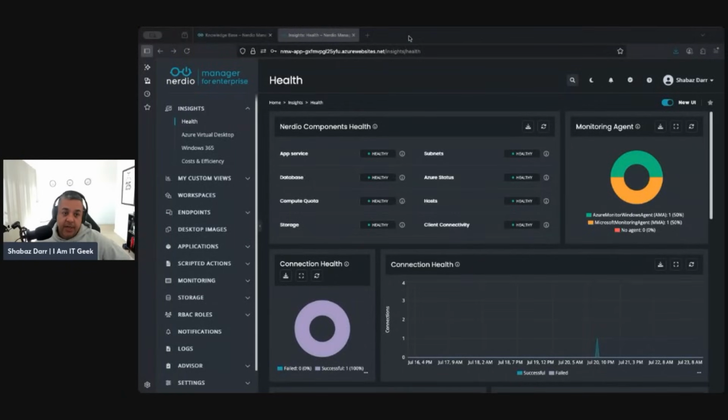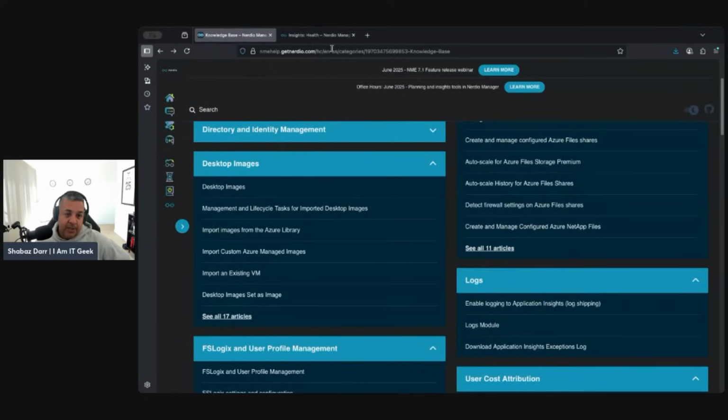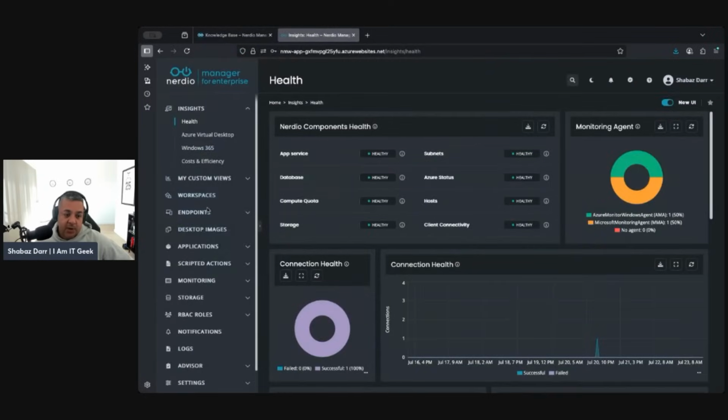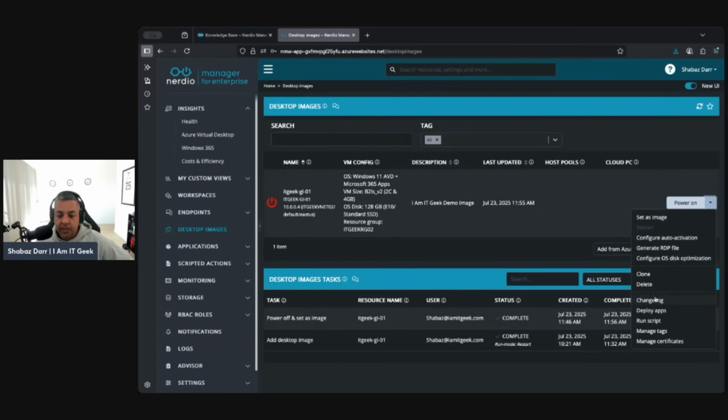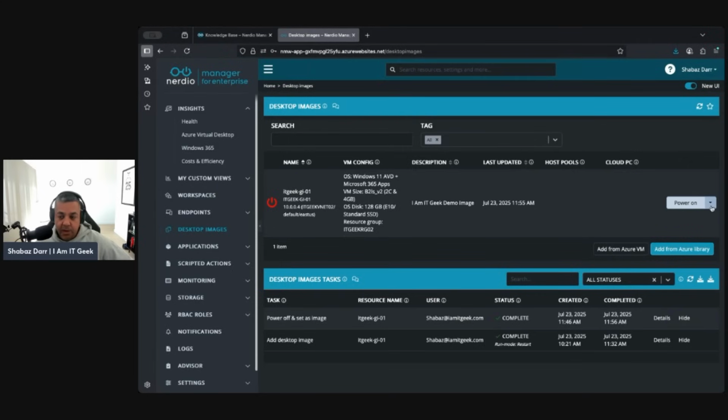In the last video, you might remember we went into the Nerdio Manager, working through the knowledge base, focusing on desktop images. We created a new image, had some issues with it, worked through those issues, and then were able to capture that image. What I wanted to do today is this image, which is currently powered off. We're not going to do any image management yet. However, I wanted to go through running a script. You can align and integrate it with scripted actions. So this is a powered off image. It's stopped, by the way.